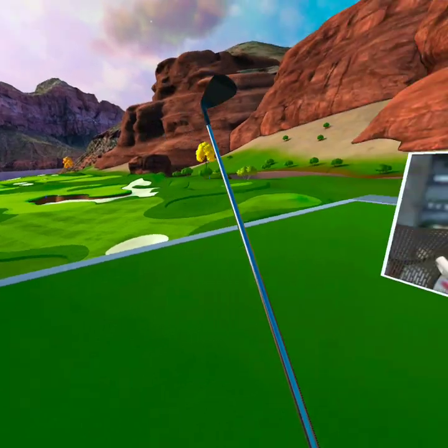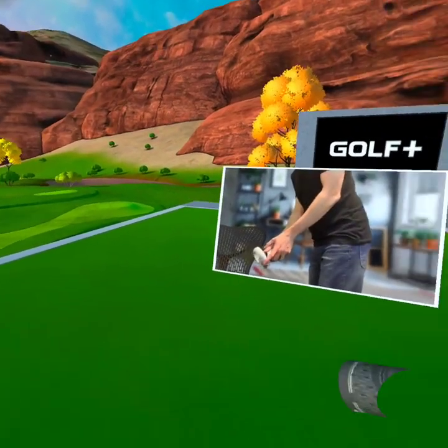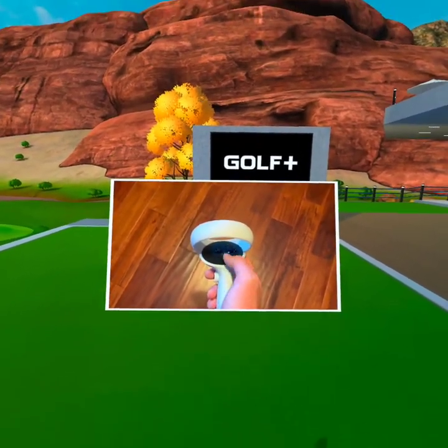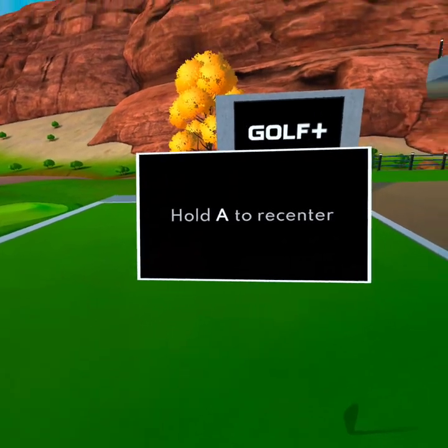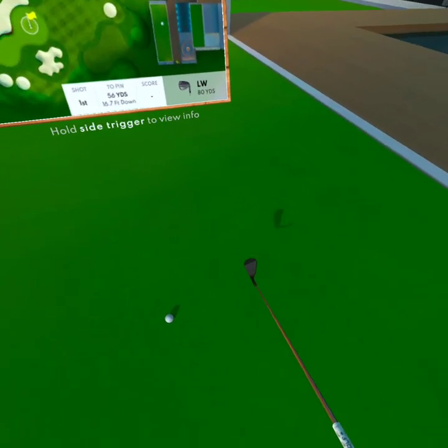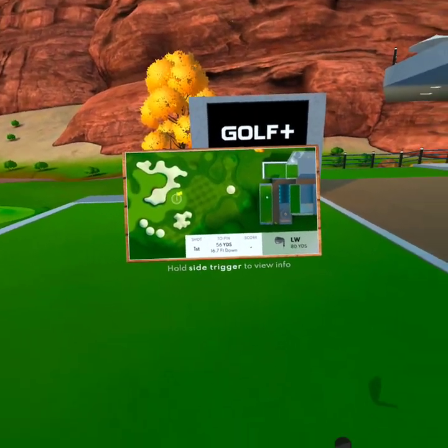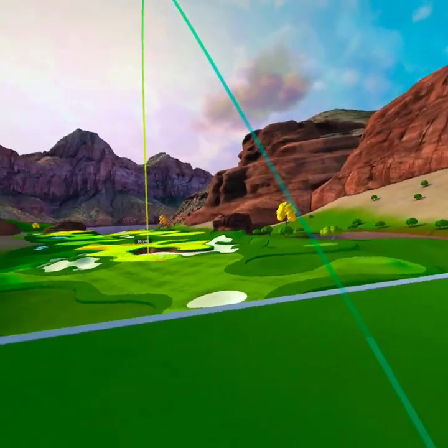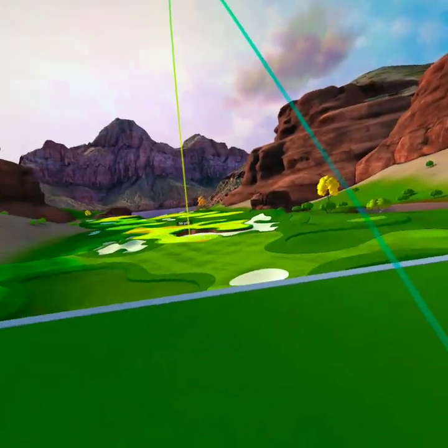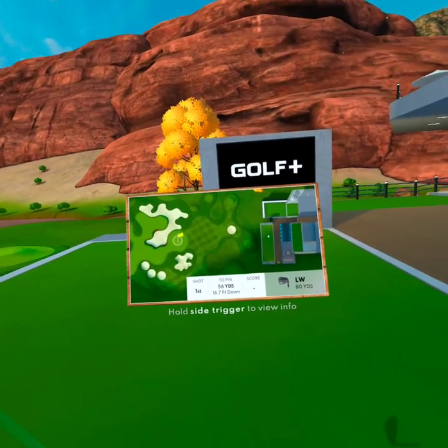Before taking a swing, double-check if there is something in the clear air. You're ready to hit your first shot. Squeeze and hold the side trigger to get shot information, like distance to hole and green contours. Release side trigger when you're ready to hit. Get comfortable and hit the ball towards the flag.